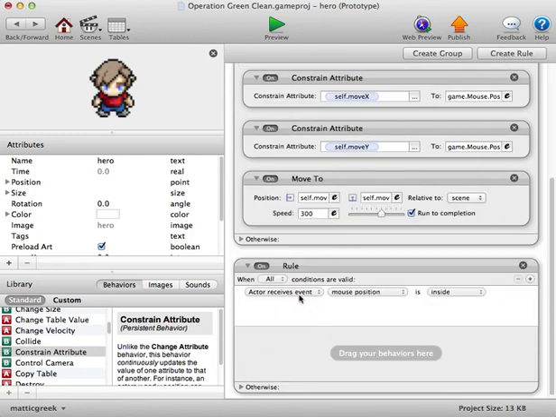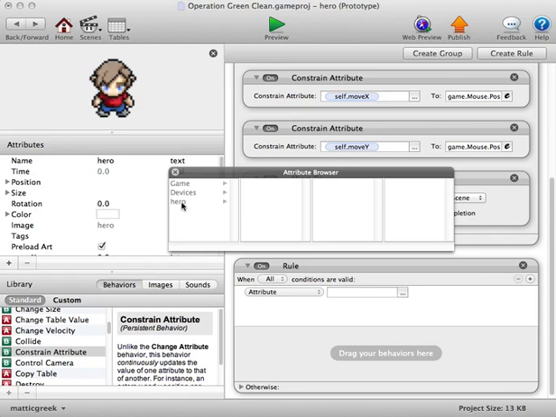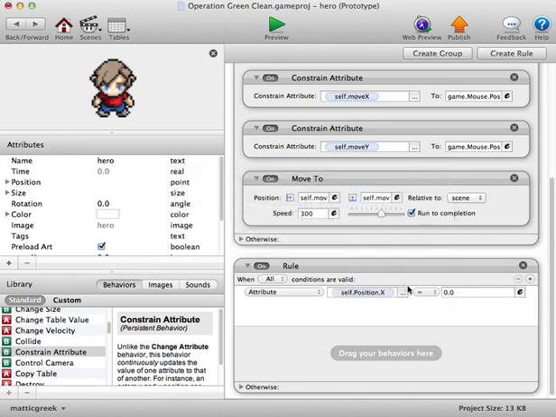And in that rule, instead of checking for an event, we're going to compare the value of an attribute to another. So in this case, we'll check for which attribute? Well, now we're not going to use MoveX just yet. We're instead going to check the hero's current position. And that is built in just like it was for the mouse. So we do hero and then position and then X. And we don't want to check if it's equal to something.